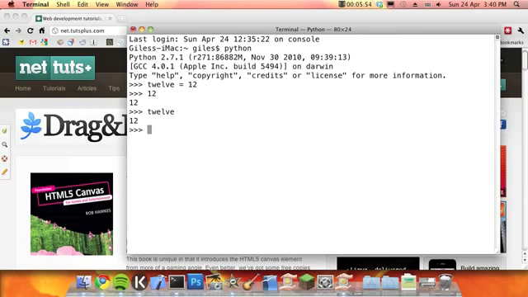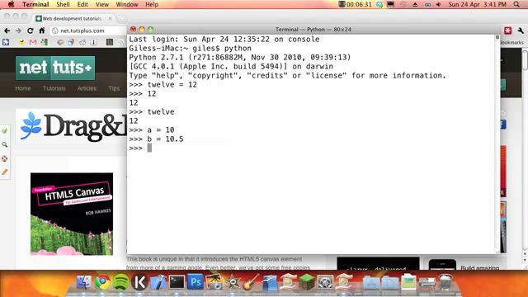So you could create a variable just called a, and you could give it a value of 10, and then create a variable called b and give it a value of 10.5. And a would then be an integer and b would be a floating point number. But you don't need to worry too much about that, because Python handles all of that for you. And you can see you don't have to do any declaration. You just type the variable and Python will work out what type it is. So that's numbers. Let's move on to strings now.